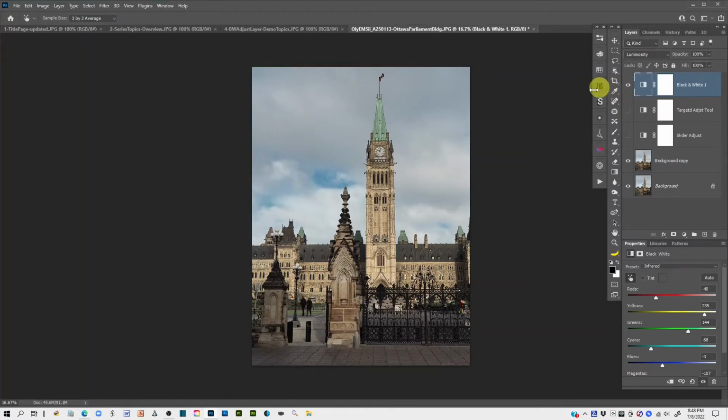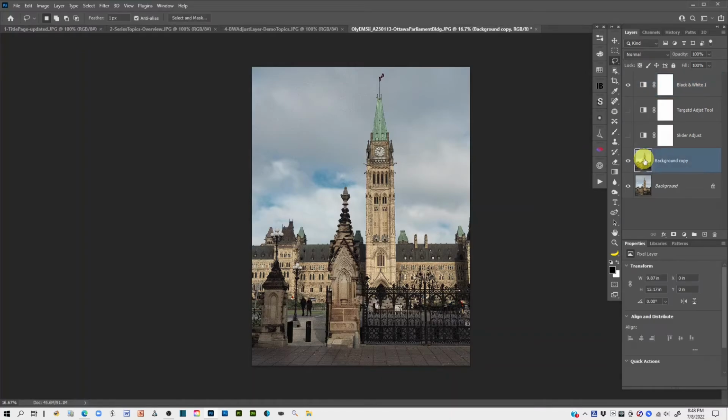And then this is what we have so far by using the infrared preset on a black and white adjustment layer. So if you'll remember from the first video, a way we can adjust the layer separately is click on one of your original layers. As I said, I always like to work on a duplicate. And we're going to select the sky, so we can just work on the sky and not adjust the buildings, because we have the buildings where we like the look of them.